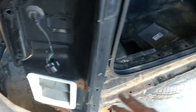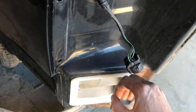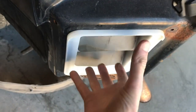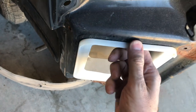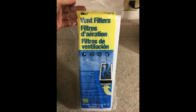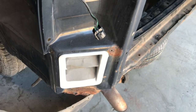And you can loosen up your rear bumper cover bolts. There'll be a few of them along the top here. Then you can pull your bumper back a little bit, and then you'll be able to pull this whole plastic vent piece out. But you won't have much room to work with. You'll have just a little bit of room to get your hand down in here and pry this thing out. And then once it's out, you can tape air filter material on the back side of it, and then reinstall it. But it is kind of a pain.